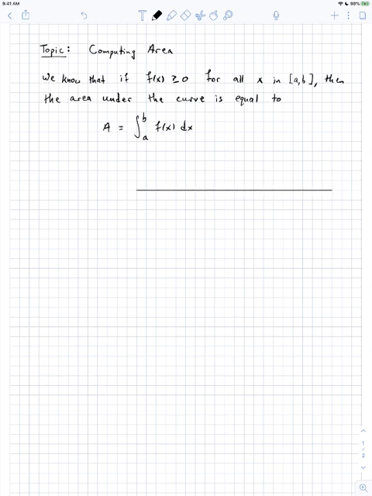This is a statement about area underneath curves that are non-negative. That is, the curve doesn't go below the x-axis. So we're looking at the area from a to b, like so. And this area is given by a definite integral. We also know that if the function is negative, if it's below the x-axis, then the definite integral will give us the opposite of area. Well, in this video, we're going to speak more generally, not about area underneath a curve, but area between two curves. So let's talk about the area between two curves.